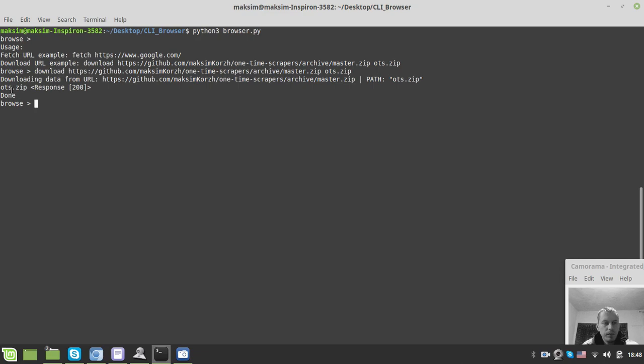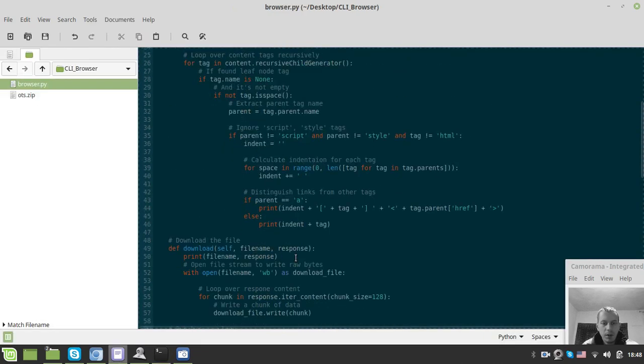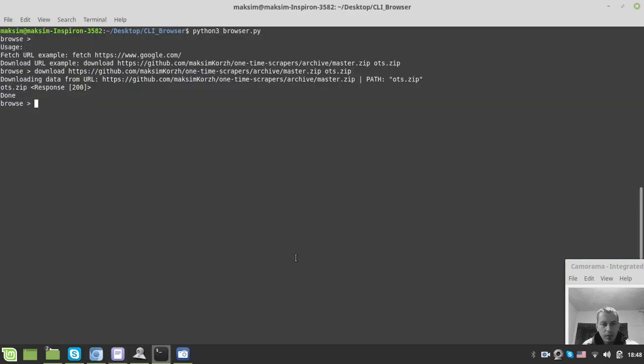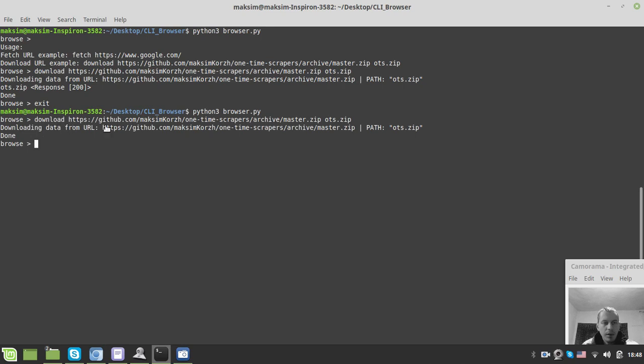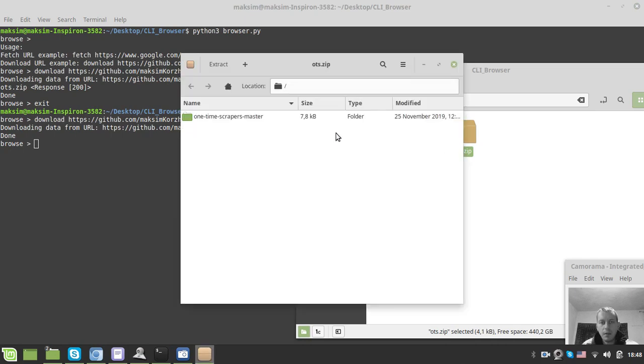And I just don't need to print this debug information anymore. Just one more time. Downloading data. Okay, and here is our file. Checking this out. Okay, so seems like it works.